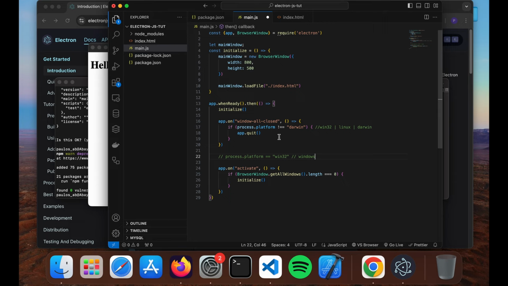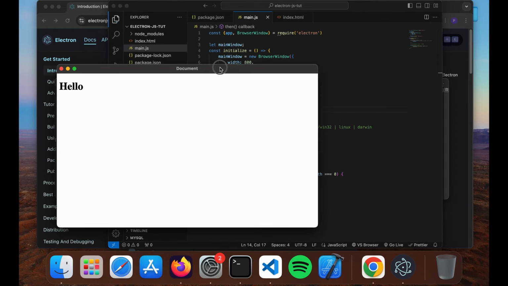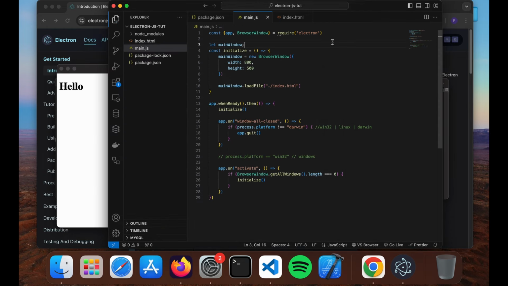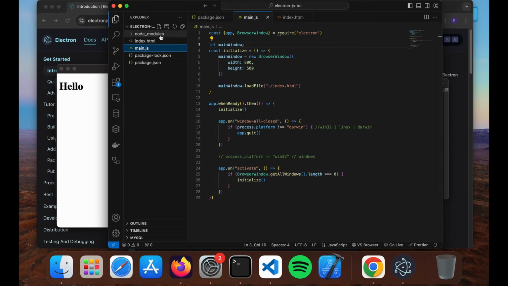Now let's go to the next thing. Let's talk about preload scripts. If you notice, we've only shown the browser window. Now you might be asking, what if we want to communicate from this front end to the main process? Let me explain what is going to be happening there.